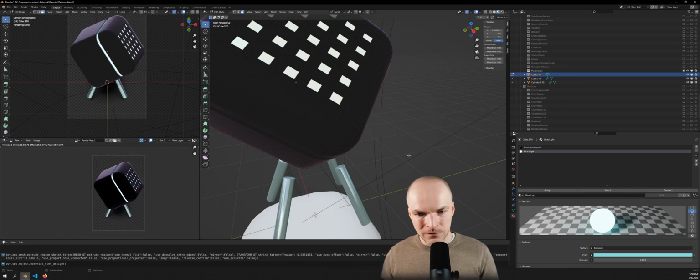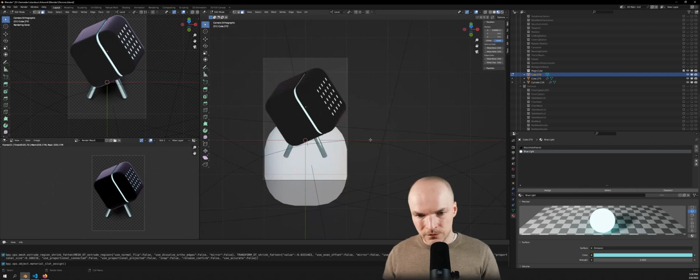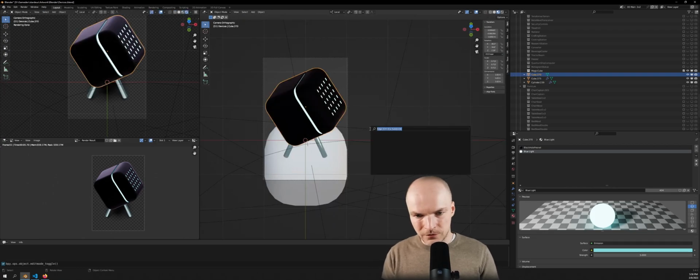Now to export this, you would hit space and do export Magic Cube.